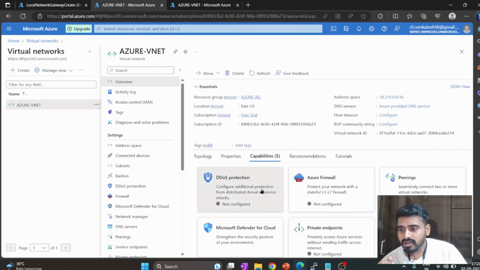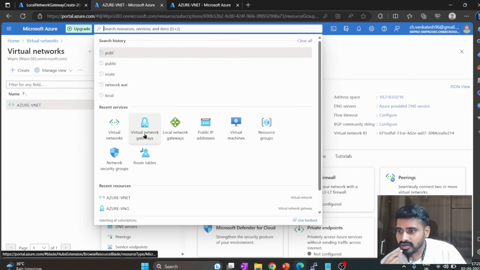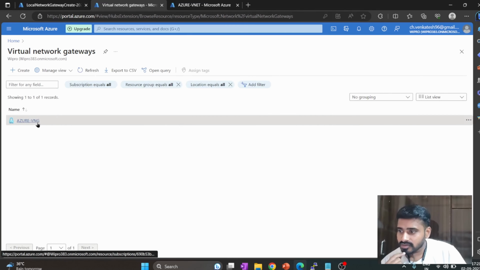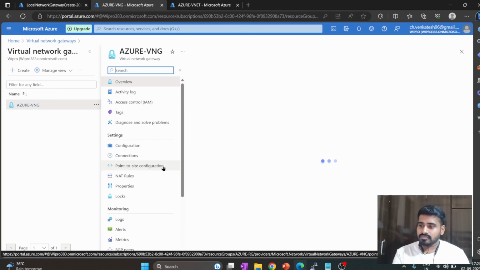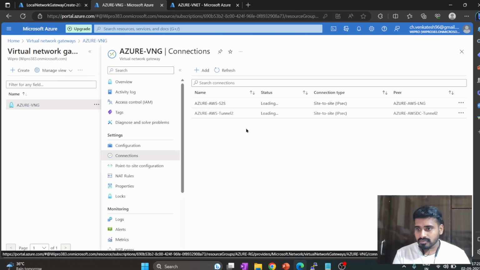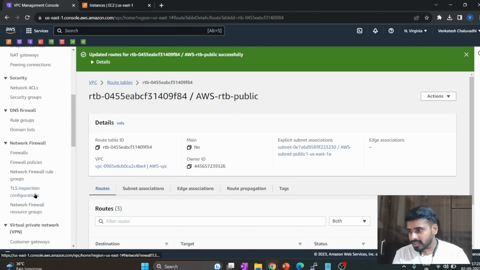Even if you still have doubt, come to the VNet, come to the virtual network gateways. Both are connected, right? One second, I will show you this one as well.